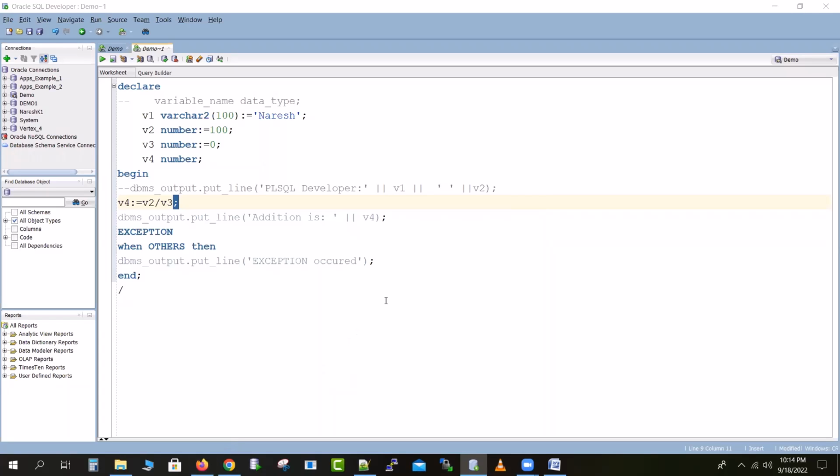Okay, materialized view. A simple view is based upon a single table. In a materialized view, we perform operations on more than two tables. In a simple view we just create it based on the two tables, but in a materialized view we can perform operations also.